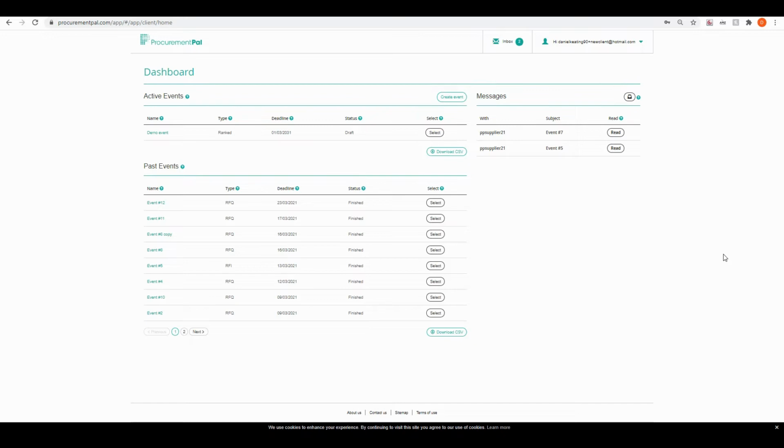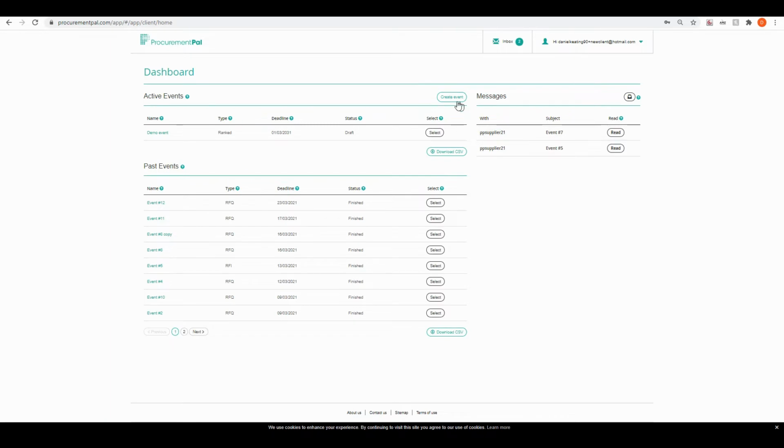We will add some weighting to the questionnaire, but wholly we'll base this mostly on price. So we'll allow each supplier to bid against each other, see where they rank in the auction, and the lowest price will win. So what we're going to do is set up the auction and show you how to actually create a ranked auction with a questionnaire.